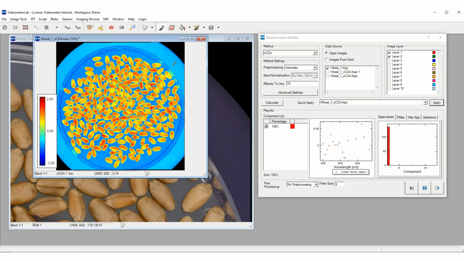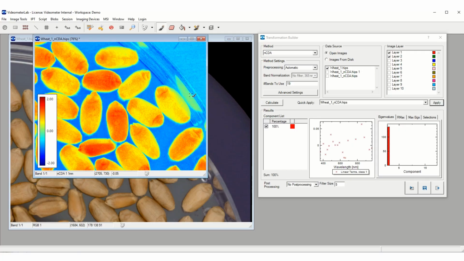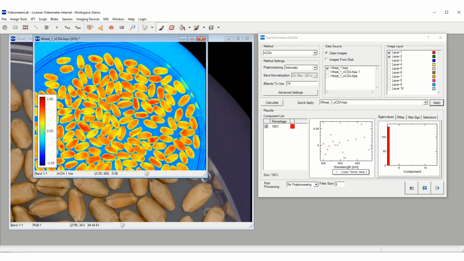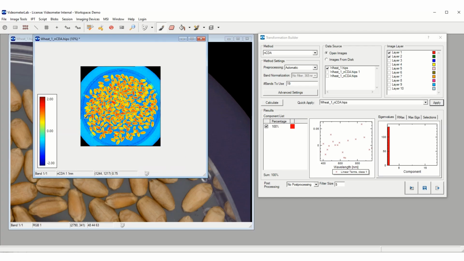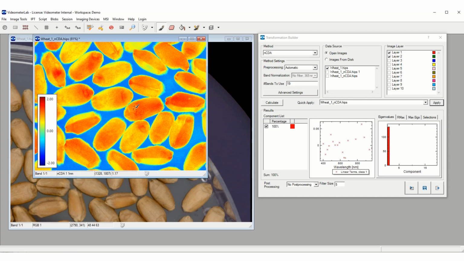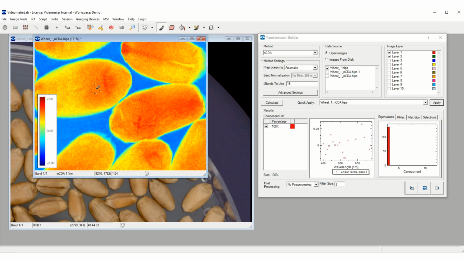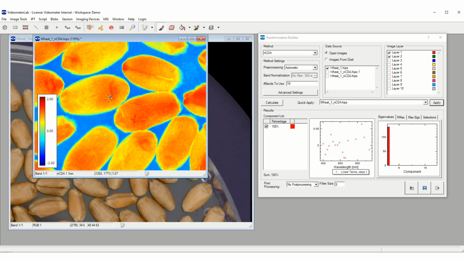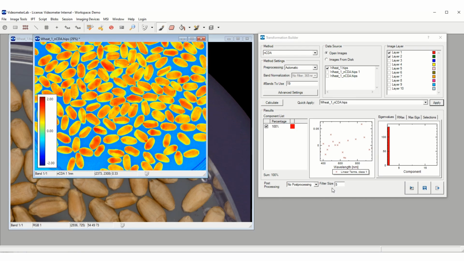On the edge here, you see that the ghost pixels get a higher value than the background, and that is something we need to deal with in the segmentation. I also have a slight salt and pepper noise when I zoom in, and I would probably prefer smoothing a little bit in this case where I just want the segmentation.